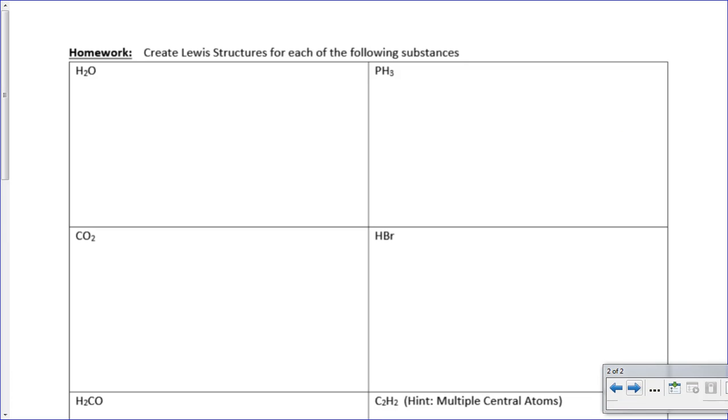All right, so I have a whole series of practice problems that we're going to do on these. You've got 2 hydrogens and an oxygen here, so hydrogen looks like this. All right, oxygen looks like this. If we have this set up, oxygen's going to be in the middle because it can make more bonds. So we've got the hydrogen and an oxygen, and then the other hydrogen. Sorry, the oxygen looks like that. And then it is going to bond here and here. And we end up with something that looks like this.